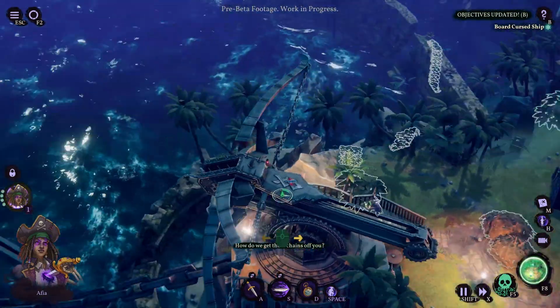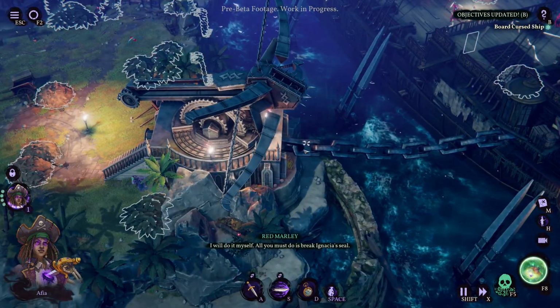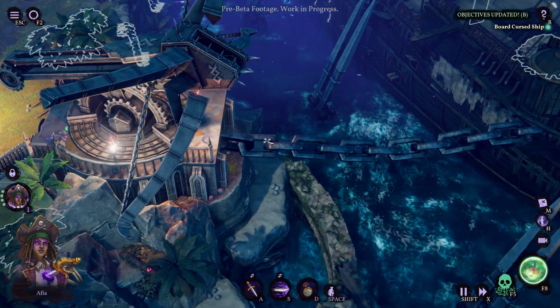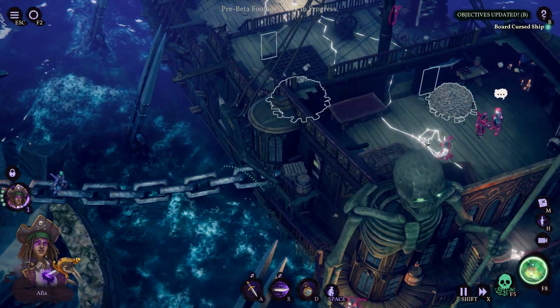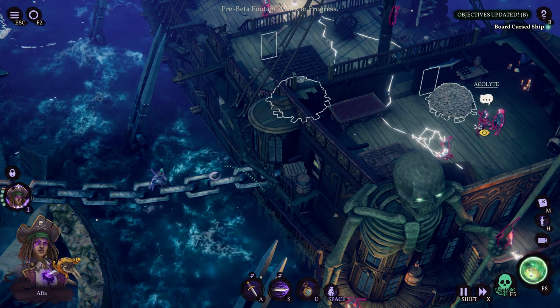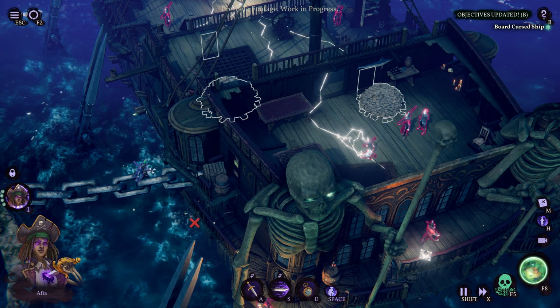How do we get these chains off you? I will do it myself. All you must do is break Ignatius' seal. I'm working on it. Working on it. I like it. Go across the chain. We should be able to run across. Through his mind, the flame is focused. Laurentio 47, verse 8. Aye, Commissarius. A most humbling sight.